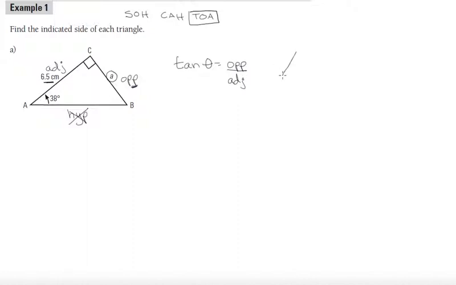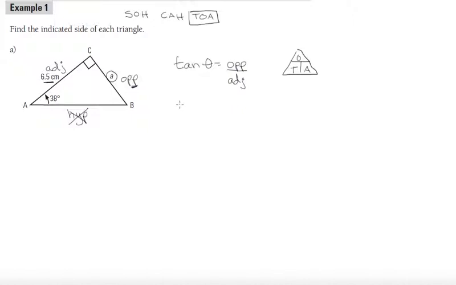Your triangle looks just like all the other ones, but with different letters. So tangent is the opposite over the adjacent. So here I have the adjacent. I'm looking for the opposite. So if I covered up the O for opposite, I'd see it's the tangent of the angle times the adjacent.